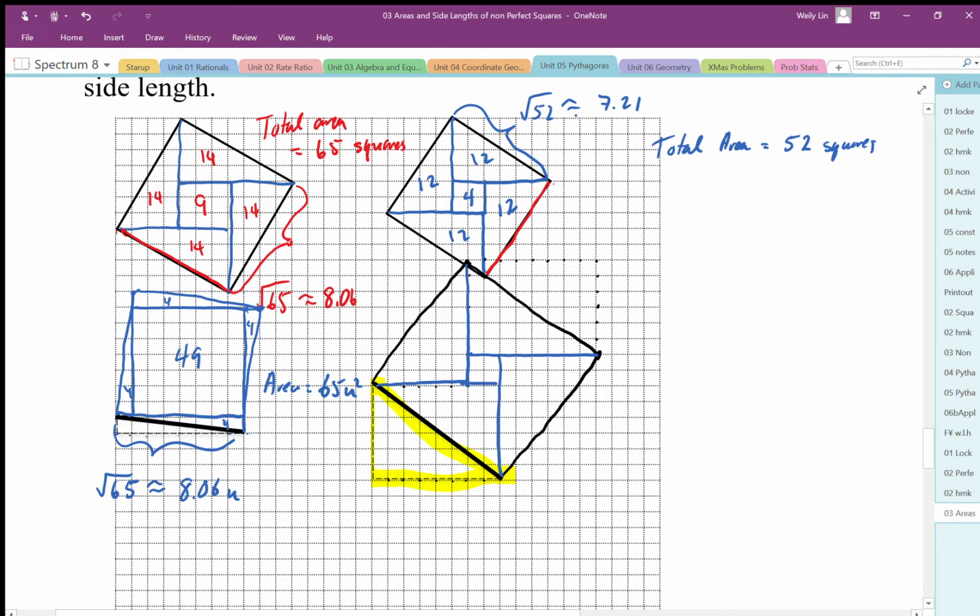Once I get the 4 corners of the diagonal square, I can make my nice right triangles, which is the same as the yellow one here. This is going to be 6 by 8, so 6 times 8 divided by 2. Okay, this is a 2 by 2 square, so there's exactly 100 squares in there. Well, that's a perfect square. So the total area is 100 squares. So the side length is the square root of 100, which is 10 units long.